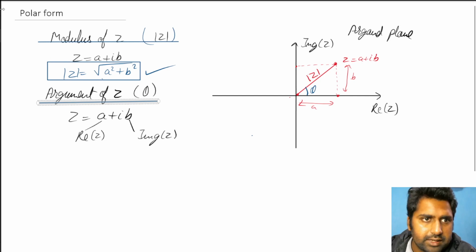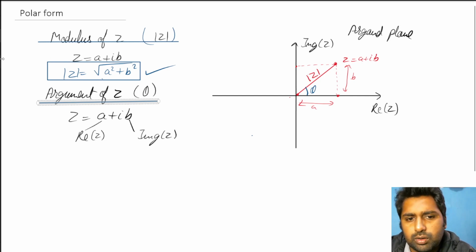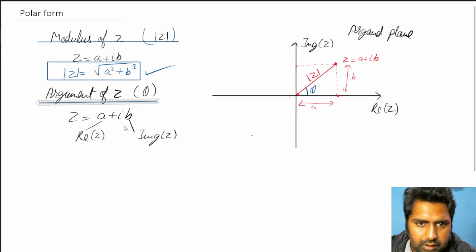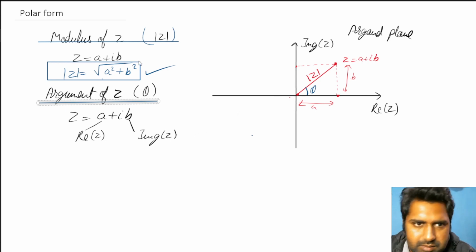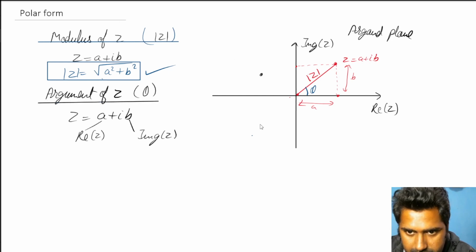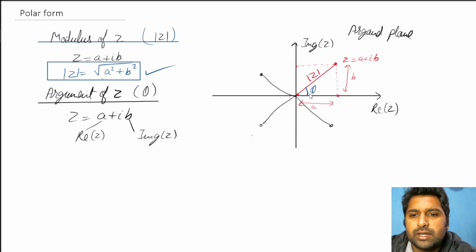Now let's take few examples to explain how we can find it. Okay, regarding theta, this complex number can be in the second quadrant here also, in the third quadrant here also, in the fourth quadrant here also. In that particular situations, remember I asked you to calculate the angle always with the positive x-axis. Okay, so this will be like this.